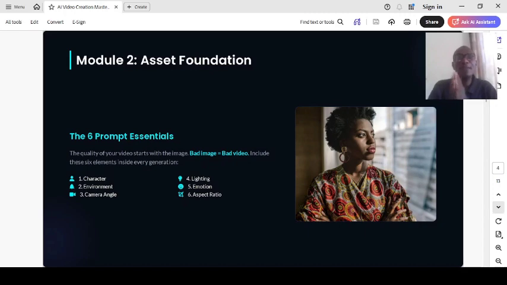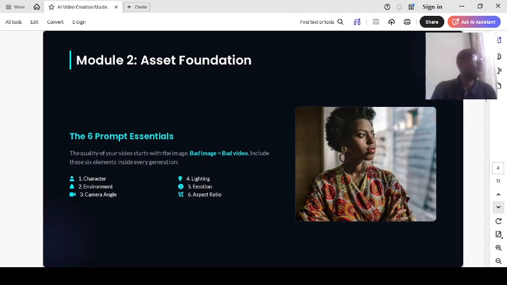So to have a good image, you must include these 6 elements in your generation. They must be specified. Number 1 is the character. What kind of image do you want to generate? A male, a female, an elderly woman, a businessman? All of those things must be included in the instruction that you are going to give the AI.